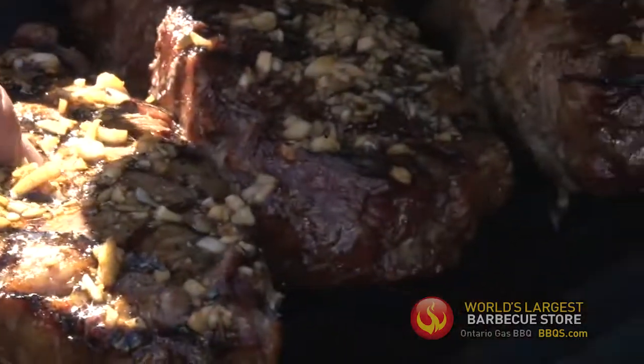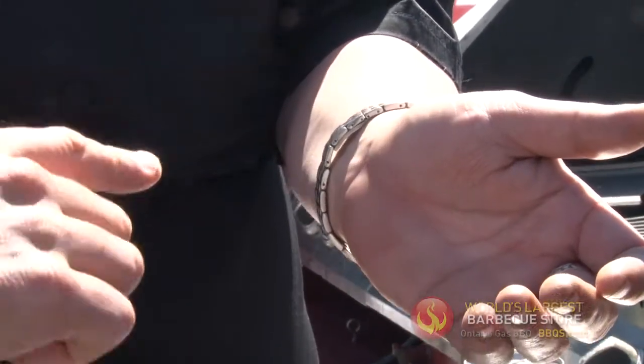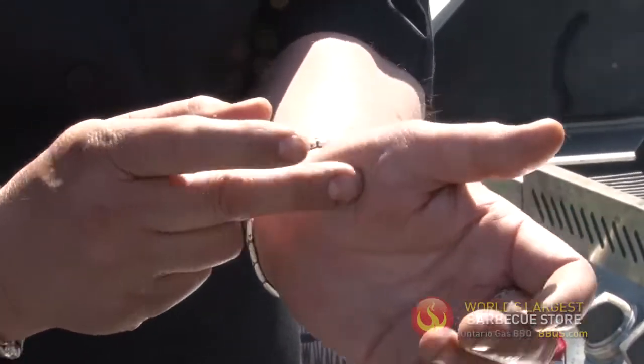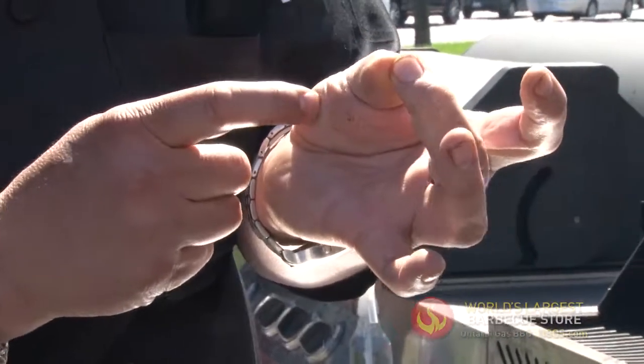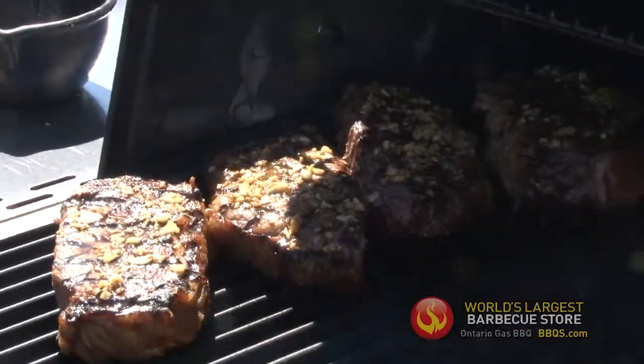Just let it go. You said a 2-inch steak, approximately 12 minutes at 400 degrees for a medium rare. We're just at rare right now. It's still very, very soft. Like if you touch this part of your hand. Teddy taught me this years ago, and I find this fascinating. This part of my hand is nice and soft. That's rare. Same texture. As it cooks, this finger is medium rare, medium well, well done. This muscle gets harder. We'll show you how it goes through.